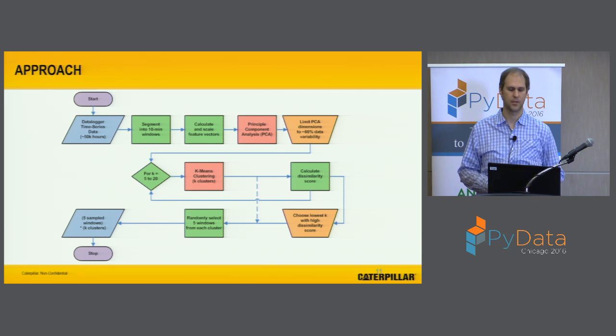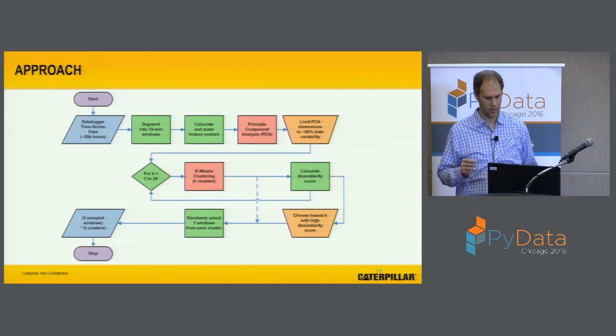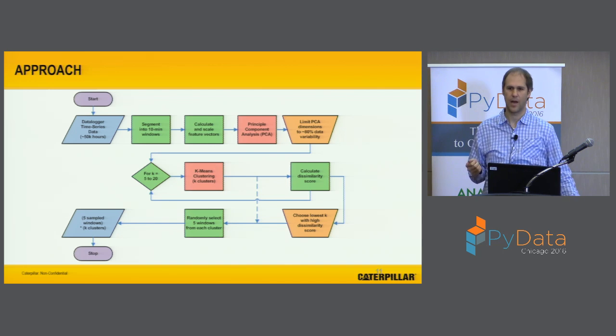This is pretty basic data science. We're not using all that advanced algorithms. But for each one of those, we calculate a dissimilarity score, which is something that I invented. And apparently, there's a couple different ways you can find the optimal number of clusters. I haven't researched all of them, but there are some other methods I'd like to try in the future. So our dissimilarity score gives us a value, just a single value for that set of k clusters. And then we look at them from 5 to 20 and pick the optimal one.